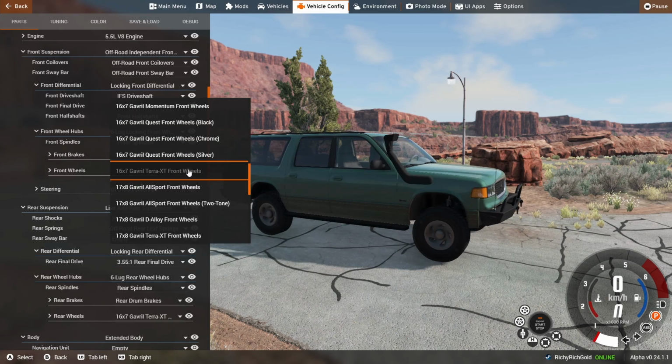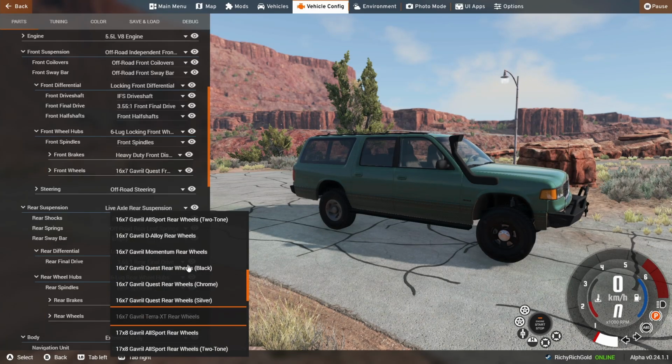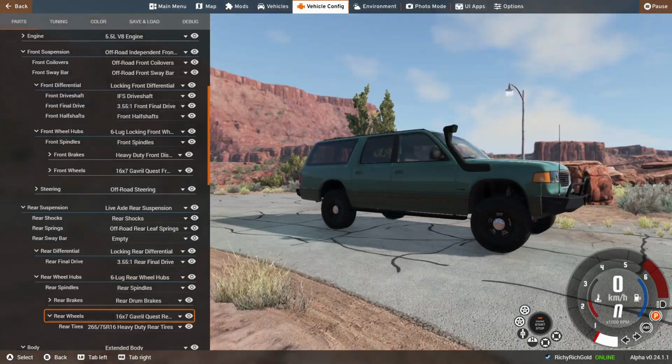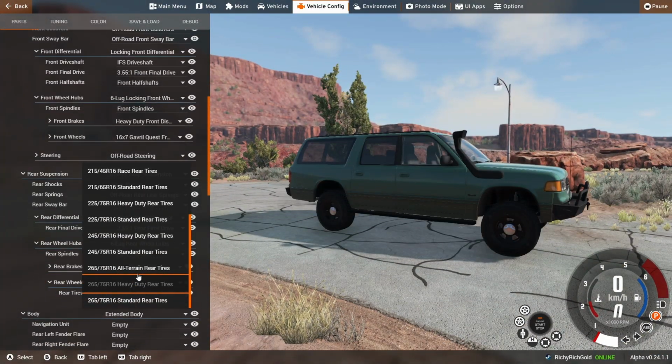Okay, so I reckon we can maybe go for the black ones. We can still keep those wheels, but let's go for the black. Right there, the black color. Yeah, that looks a lot better. And now I'm not sure. They look like they maybe have all-terrains. No, they're just heavy-duty. All-terrain, that's what we want.